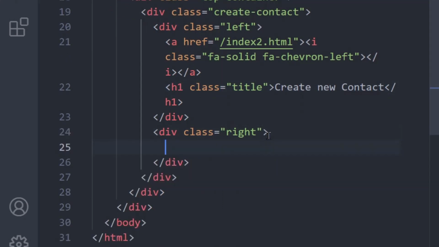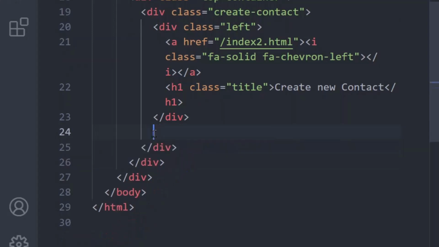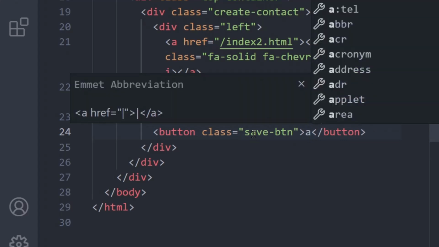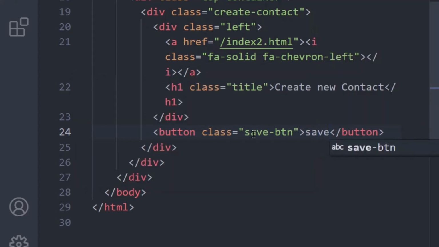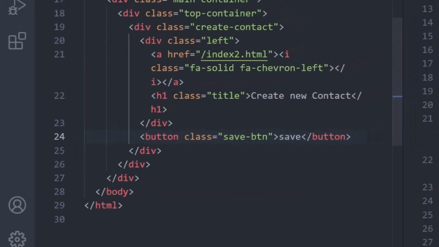Okay, yeah, if you want to, instead of creating a right, we can just go ahead and create our button. So I'll just have my button, and this button will have a class name of save-btn, like this. Make sure the correction is done properly, and come back here and hit enter, like this, and I'll have the text save written in this button. Okay, so let's see what we have done so far.